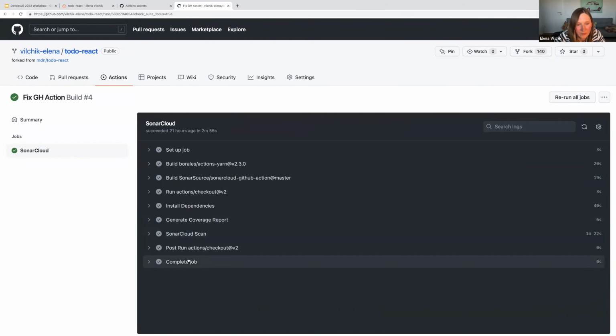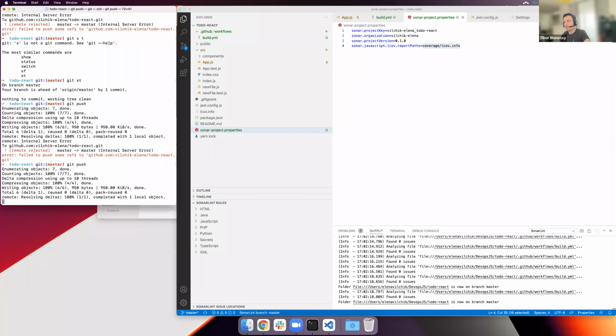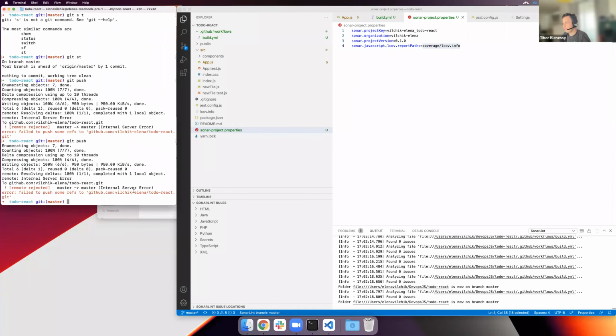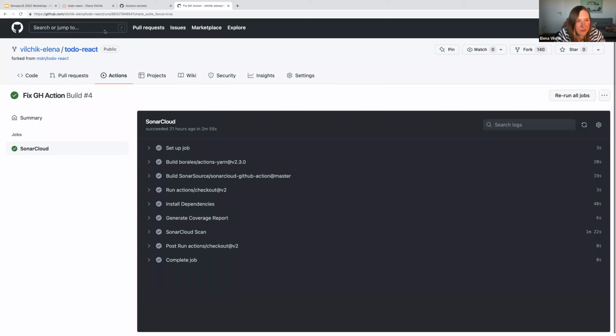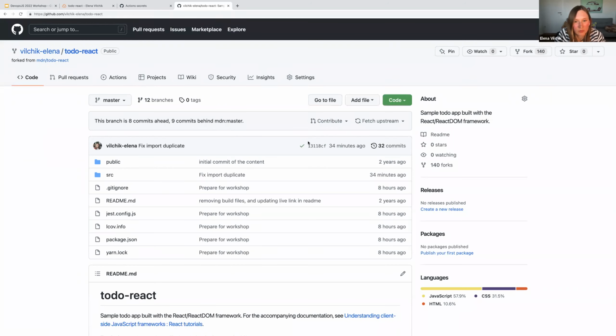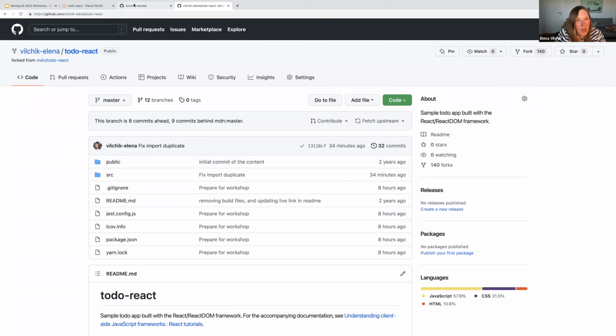Maybe try it again, maybe it will pass. And as soon as we have this set up, in fact, it's already here that we see the Sonar Cloud analysis in GitHub. I wonder if I will be able to push anything, even on a branch. That's important. And do you maybe have the project from when we did the dry run, so you can at least show how it looks?